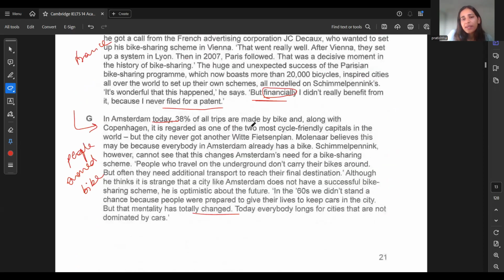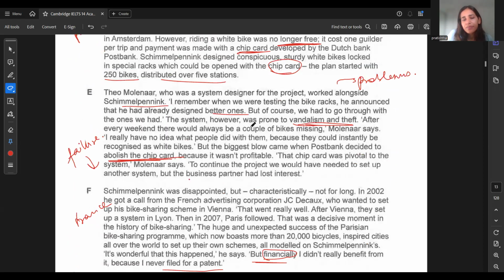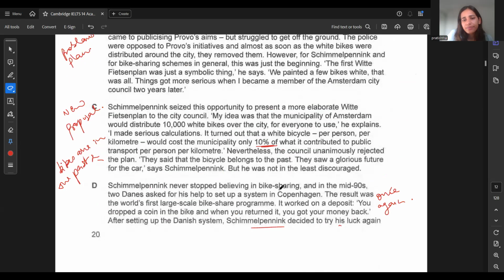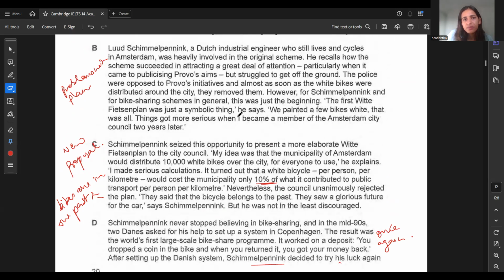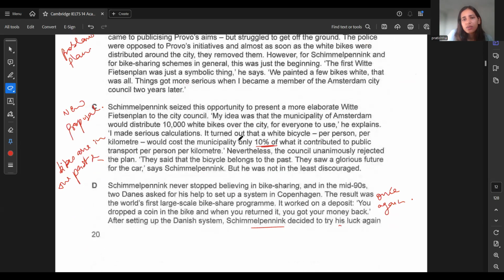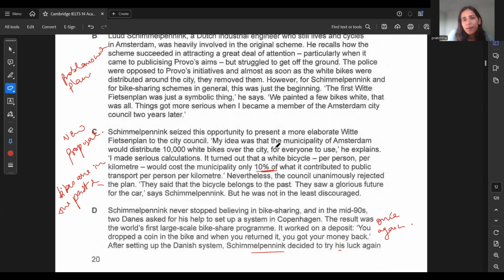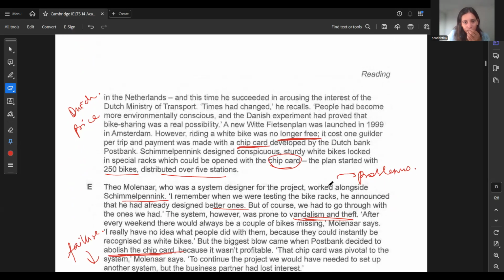So let's just go and take a look at Amsterdam. Think, where was it? Here it was. So 1999. Let me just look for keywords, right? 1999 and Amsterdam. So I found Amsterdam here, like Copenhagen is a part of it. And here, municipality of Amsterdam. So it is that part where it was talking about how it was turned down and everything.